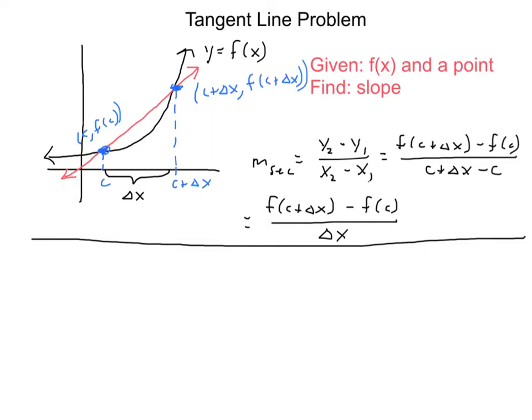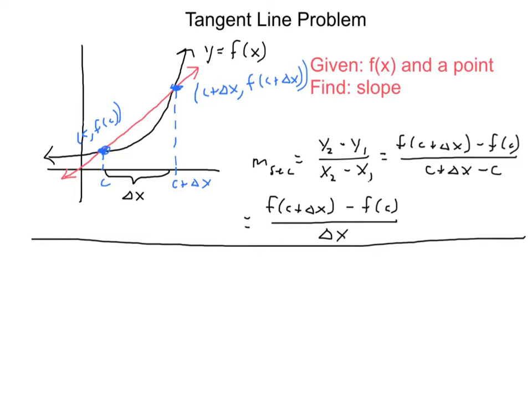So in this case, I'm going to try to identify the slope of f at this point when x equals c. The coordinates of that point are c, comma, f of c. To estimate that, I'm going to move off of c by a small amount, call it delta x. When I move off of c, I get to this x value, c plus delta x. And when I come up, I get this point, which is on the curve. The coordinates of that point are c plus delta x and f of c plus delta x.